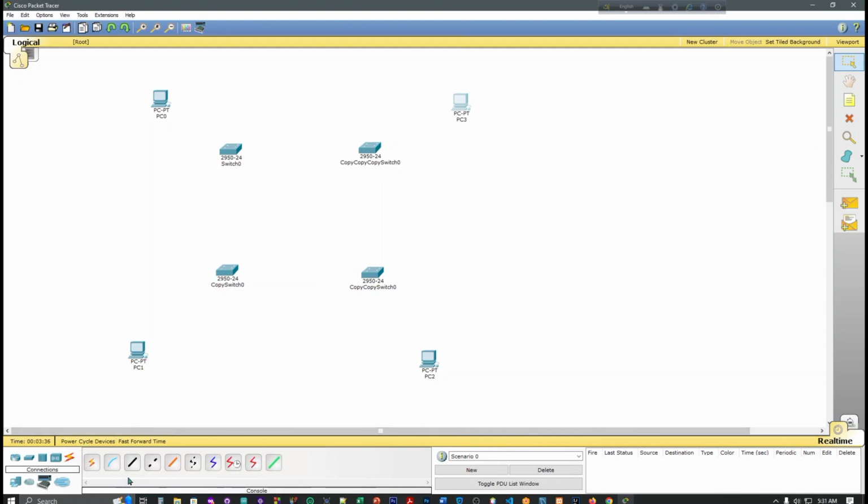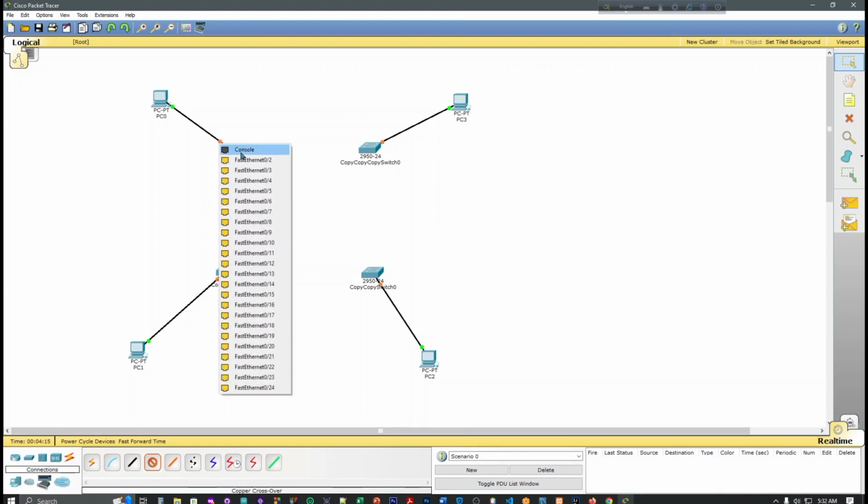Now, these are different devices, so we have to take copper straight through, and these switches we have to connect. These 4 switches are the same devices, so we have to connect them through copper crossover.